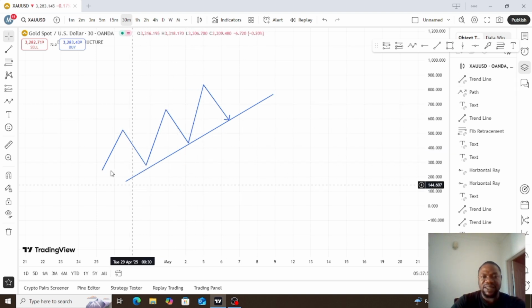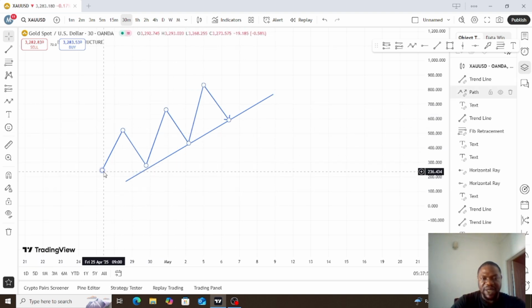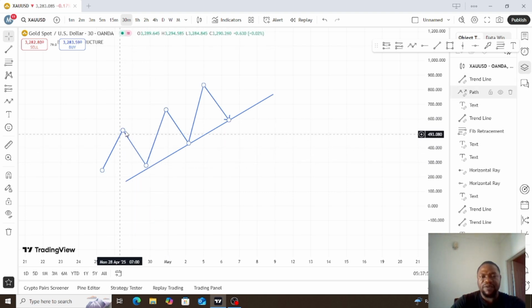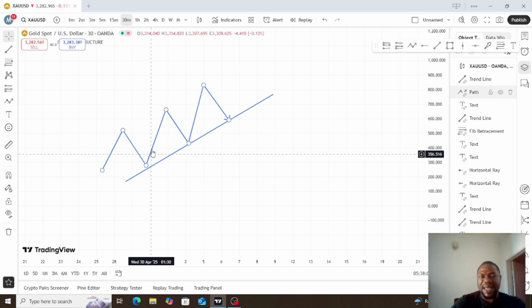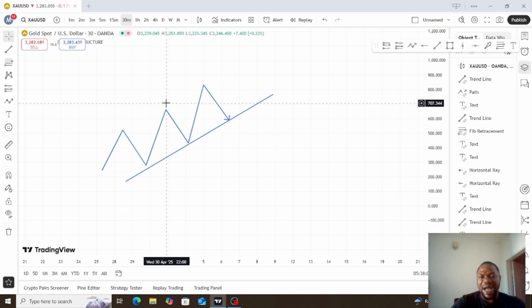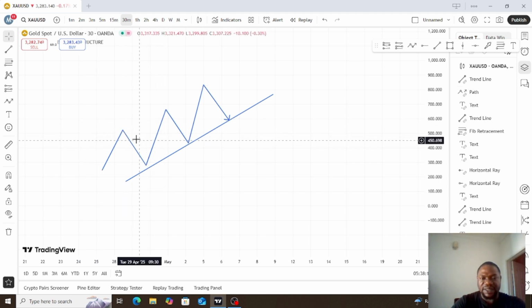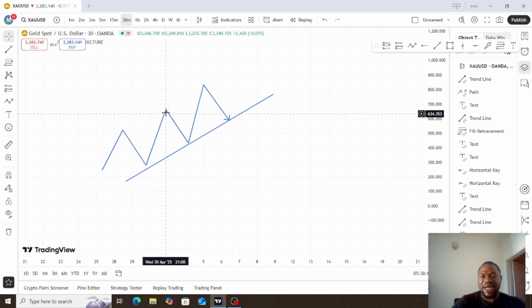So now, like I said, we'll be talking about breakout structure. Simply, what is breakout structure? In the forex market, a structure is broken when, for instance, in an uptrend, a high is formed that is higher than the previous high. You can see that this was the first high formed, we had a low here, and then another high is now formed, and this high becomes higher than the previous high we had here.